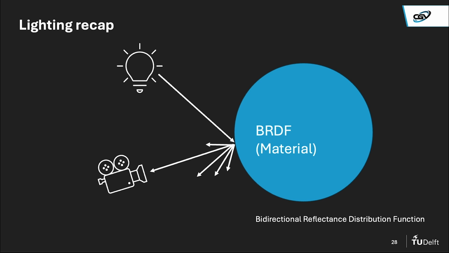And the software doesn't know from the start how the light interacts with it, so we need to tell it. We need to say, for example, the light interacts with it like a very diffuse surface, something like wood or plastic, or it acts like something like metal, like a very mirror-like thing. There, all the light is reflected into one direction.